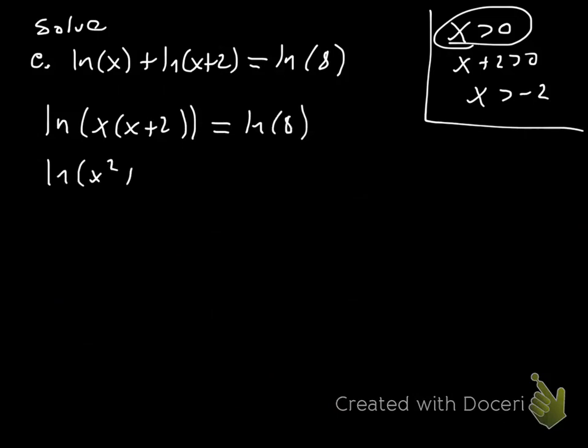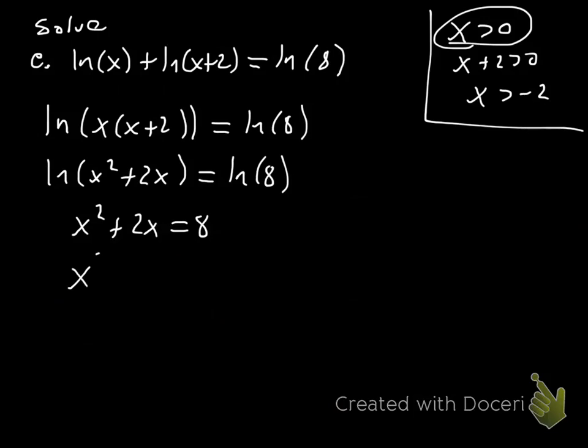And we'll go ahead and distribute that x. Okay. So we have equal bases on our natural logs. They're both base e. And since natural logs are a 1-to-1 function, this means the arguments, or the expressions, are equal to each other. So this means x squared plus 2x equals 8. I don't like saying it, but it's kind of like the natural logs cancel out here. This is a quadratic, and we're going to set it equal to 0, and then we'll go ahead and factor it.